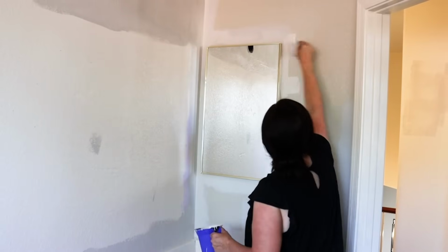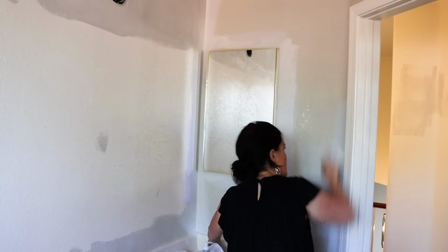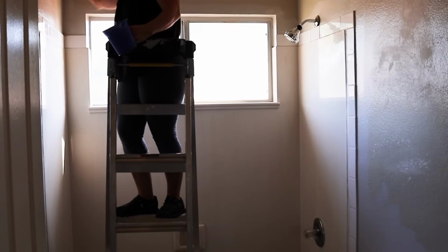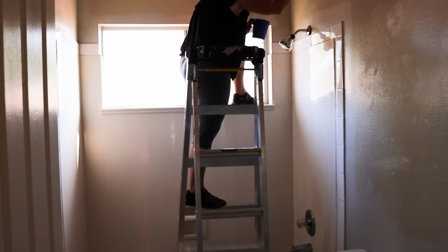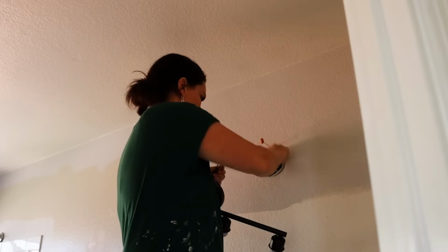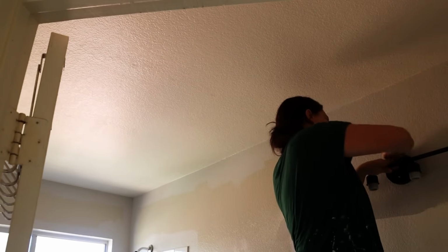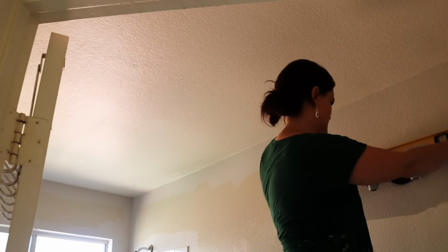Finally, time for the room to get a fresh coat of paint. Because I was running low on time prior to the next step coming up, I painted where the light fixture was going to go first, and the second it was dry, I installed the new vanity light.